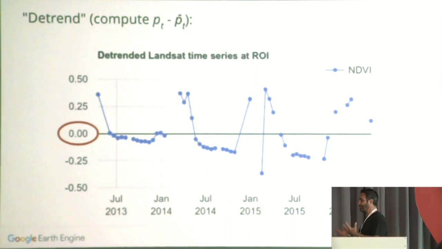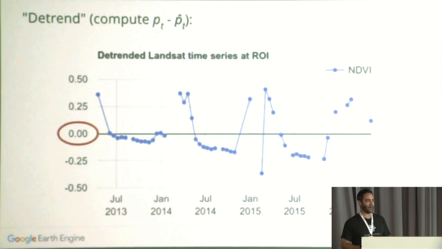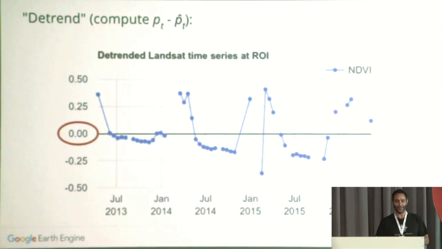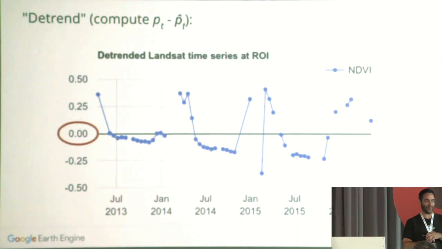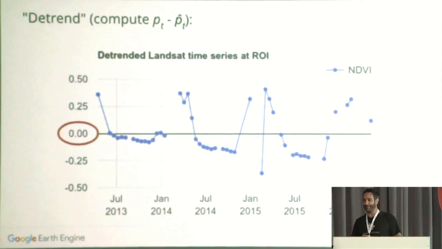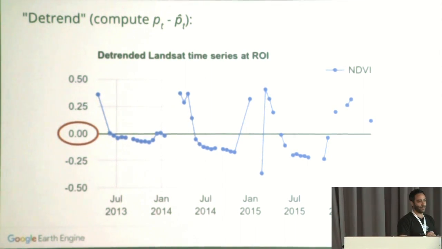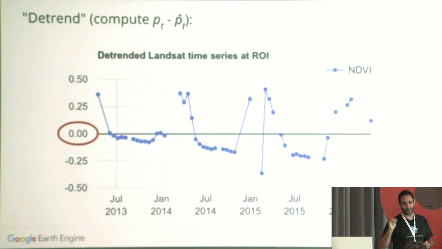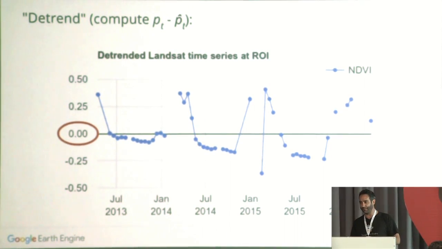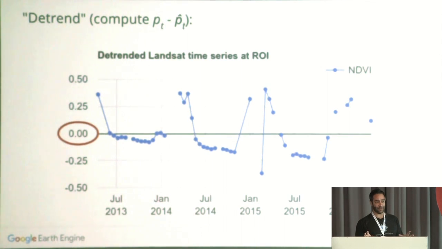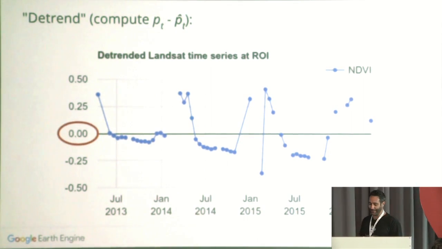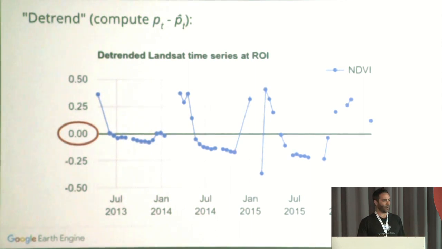So depending on your assumptions about the time series, this is a very low budget, for lack of a better term, way to enforce stationarity on this series. And if we assume that the mean changes over time with that trend, and this is essentially a linear series over time, we can detrend this thing by subtracting that linear model and saying, okay, the result is now detrended, so the mean and the variance are the same everywhere and so forth. That may or may not be the right assumption. In fact, it looks kind of wrong here, right? But we're gonna get into the weeds with that in a second. And for now, just assume that we want to detrend this thing.